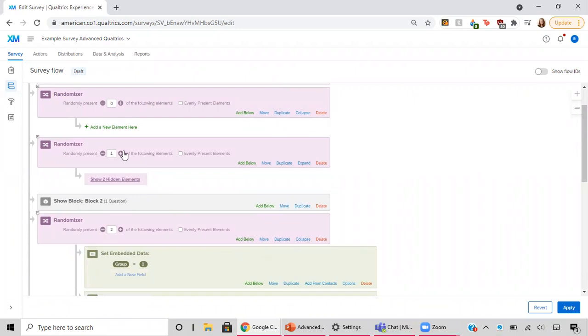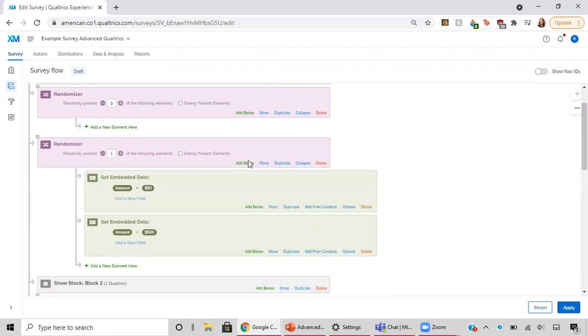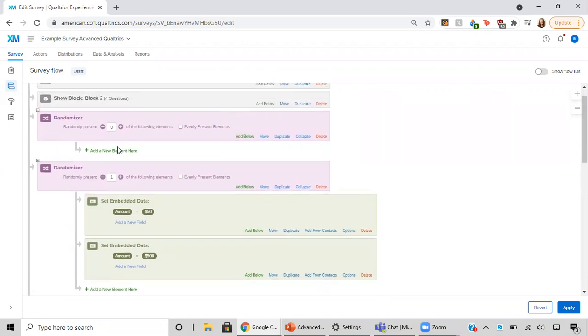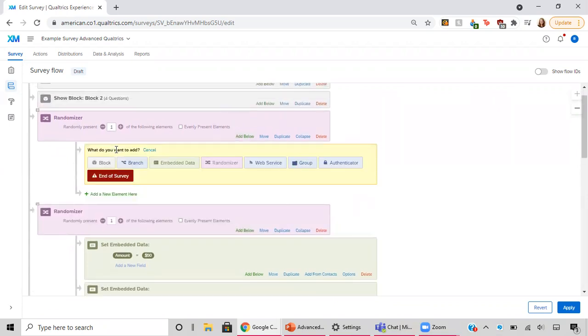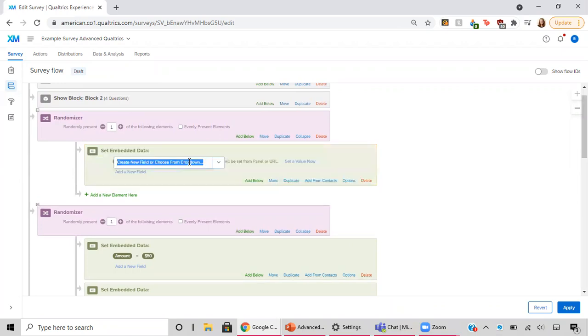Since I've already done this, you can see it here. You will randomly present one of the following elements. And remember, on your screen, when you're adding it, you have the option to hit embedded data.